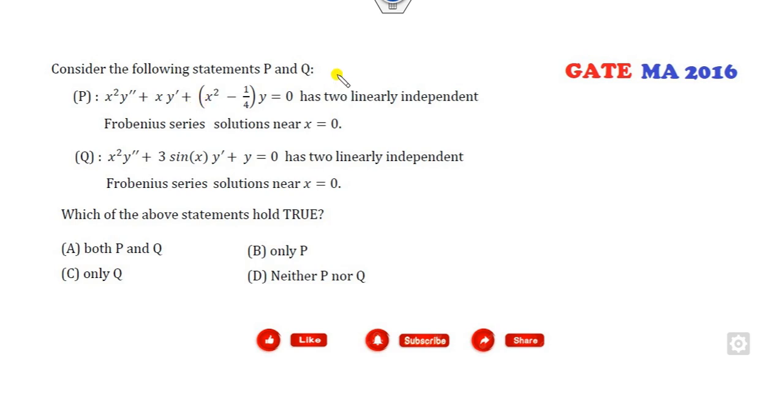Okay, you can see the first one is my Bessel equation. The order is 1 over 2. I can compare this with x square minus n square, so the order is 1 over 2. Have two linearly independent solutions. Which of the following is correct? I think all of you know that, because n is my half, which is not an integer.